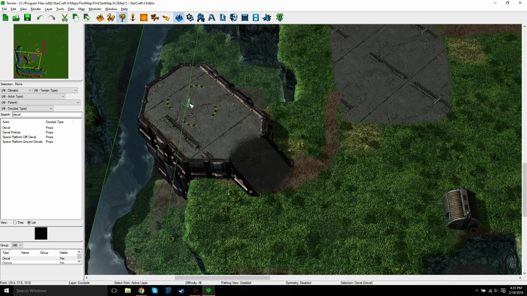So let's bring it over here. Rotate it. Copy, paste. Now let's rotate this last one and place that in the middle. So it wants to be an H. Maybe we can make it a U.